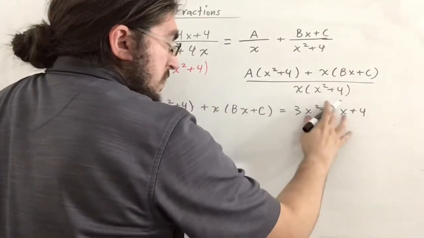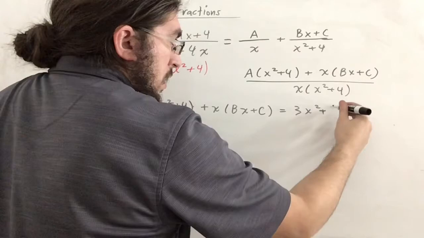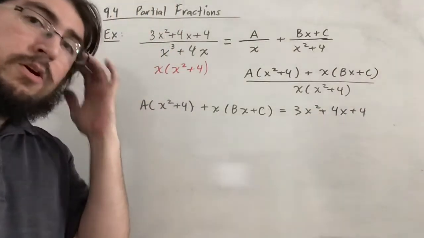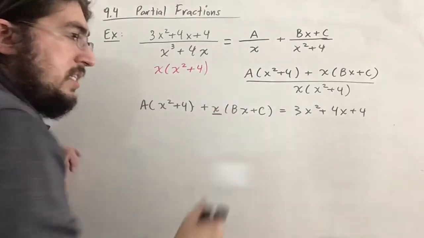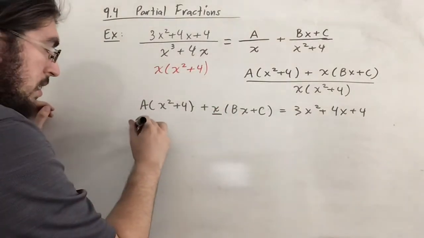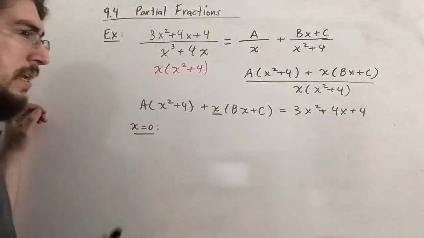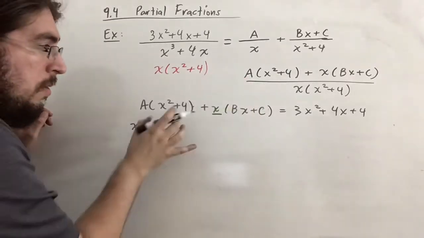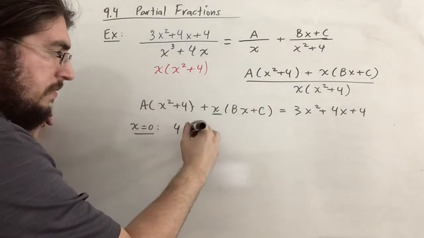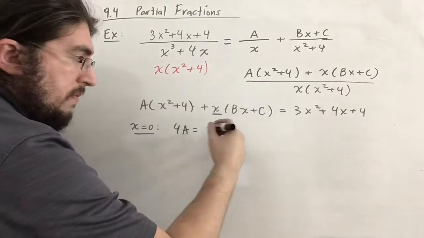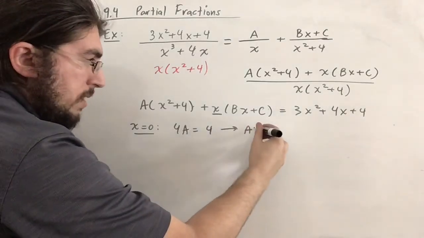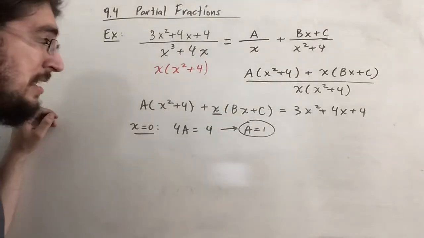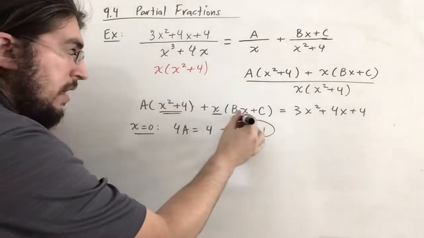So let's see if Heaviside's method comes to the rescue here. That's 4x plus 4, sorry. Okay, good. So now notice the only real 0 we have is where this is 0, and that's x equals 0 itself. And that'll give us something. It won't give us enough, though, as it turns out. So when x is 0, that's gone. When x is 0, this is 4a on the left. On the right, all of those are 0 except for 4. Dividing by 4 gives you a is 1. Perfect. But we still have b and c to solve for. And notice, these are never 0.